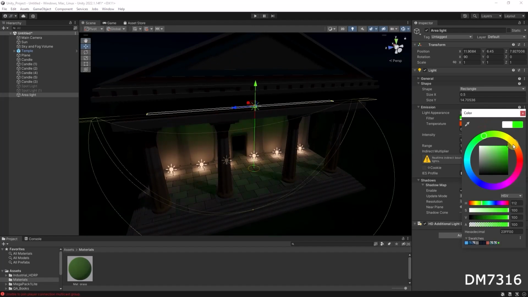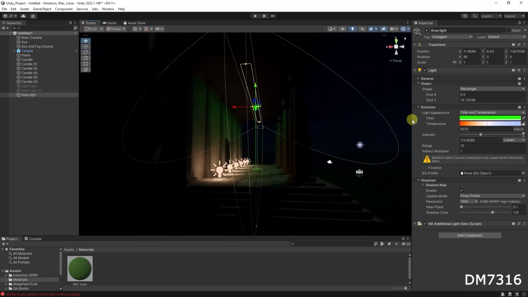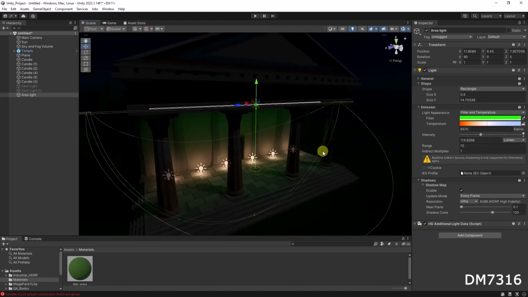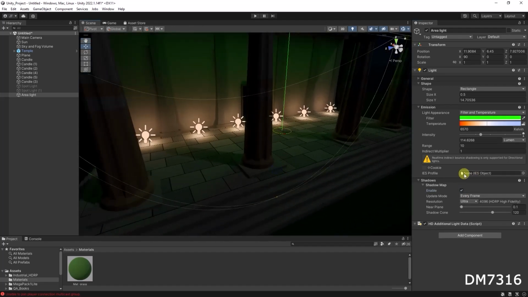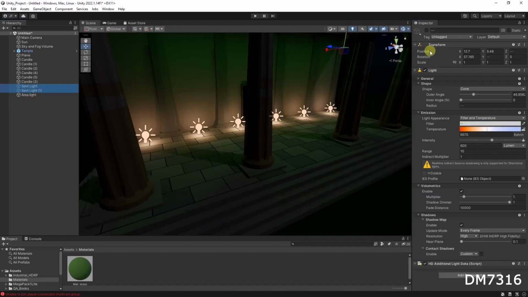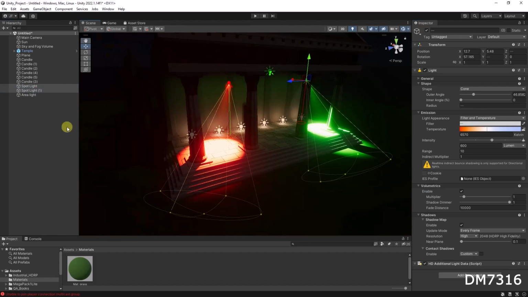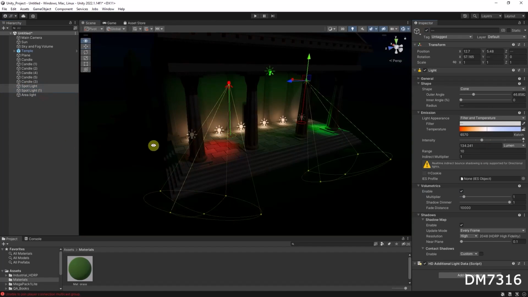The influence of this light. My advice is to try not to use this area light, especially if you have shadows. You see how blurred the shadow is here, very diffuse. Try not to use it because it's heavy. But if you can use it and still have a good FPS, that's fine. So here I changed the intensity. I will reduce it.